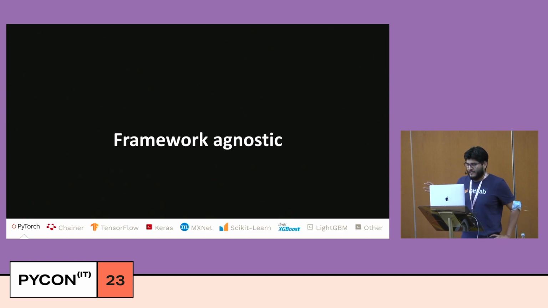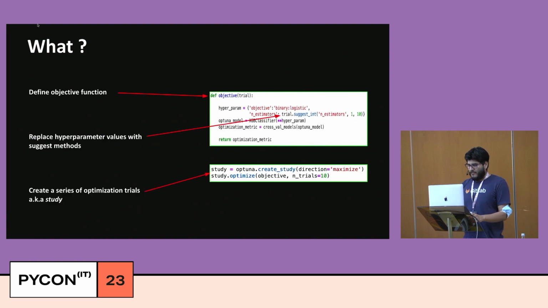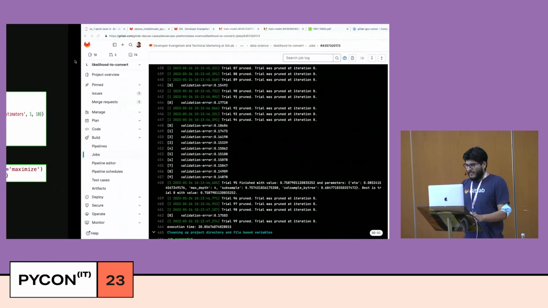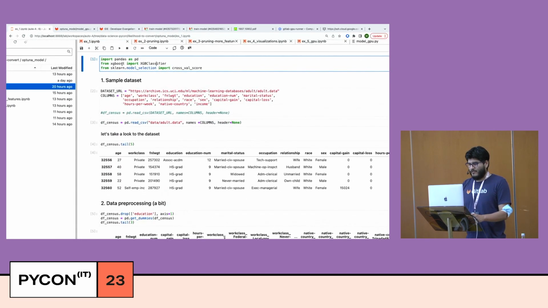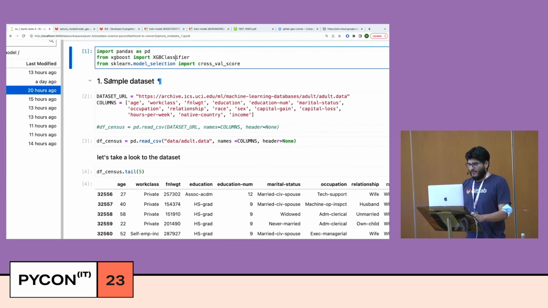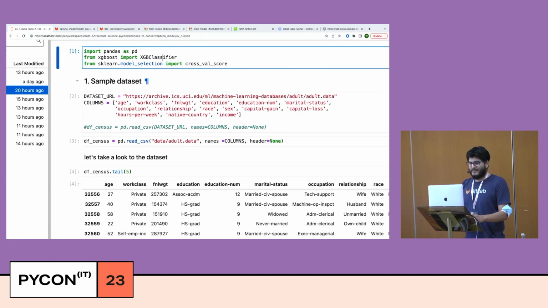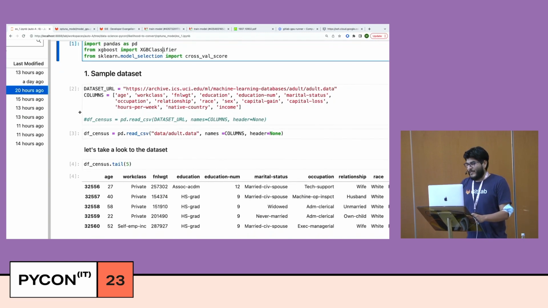So, different advantages that we also found with this is that, first of all, as I mentioned, it is framework agnostic. But before I move on, this is quite difficult here with this screen. I want to show you how these things look in real life. So I have prepared a set of examples in Jupyter Notebook, of course. I am more data scientist than engineer, although my background is engineering, but for these things Jupyter Notebook is great. But I have a script that is not in Jupyter.